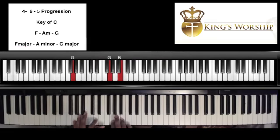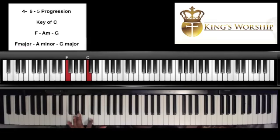So what am I doing there? If you notice in my left hand, what I like to do sometimes is play the 5th of the root I'm on. So I'm on F, and I know I'm going to be playing the F chord, so I'm playing the F in the bass, and I play the 5th of F. And when I go to A minor, I do the same thing: I play the A, and the 5th of A, which is E. And I do the same thing when I go to G major. I play the G, and the 5th of G.